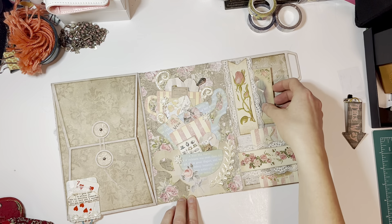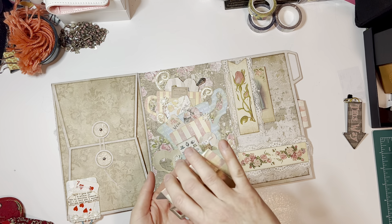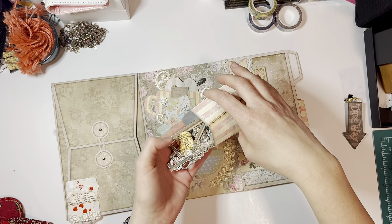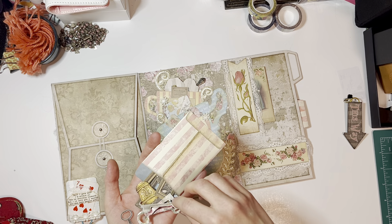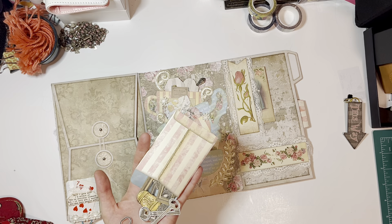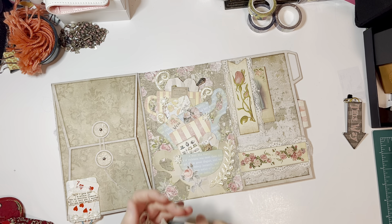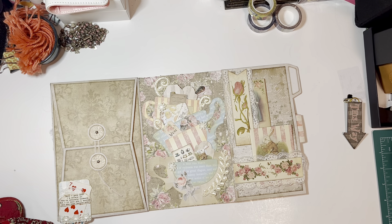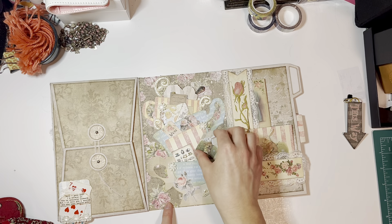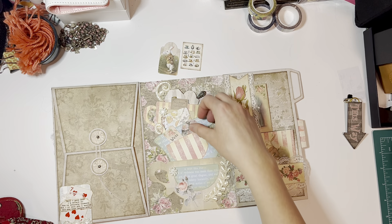Here's another little tuck spot with the white rabbit. In here I put some hardware pieces, and I got this thimble — the thimble is the only thing I found myself. I printed the keys on some decorative paper from the Alice in Wonderland line and fussy cut those, plus a couple of little hardware pieces. These are all fussy cuts from the teacup kit. I'll take them all out so you can see the teacups.